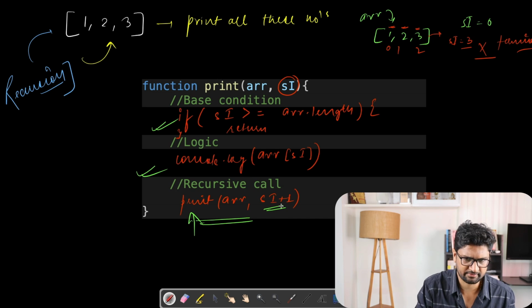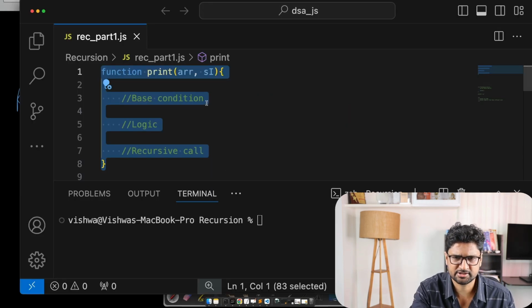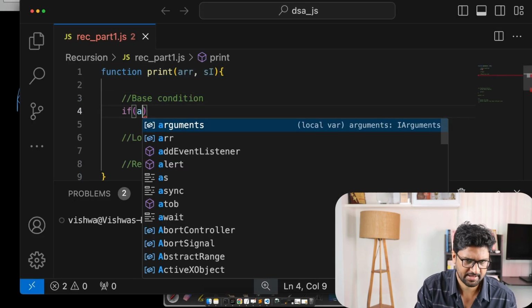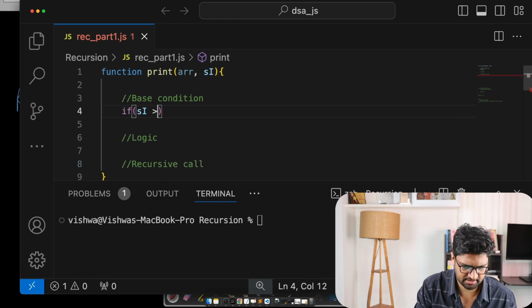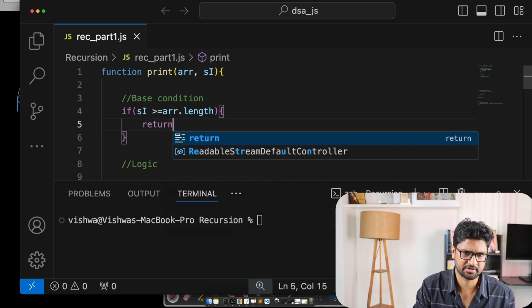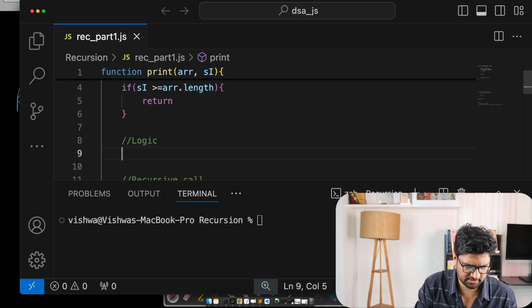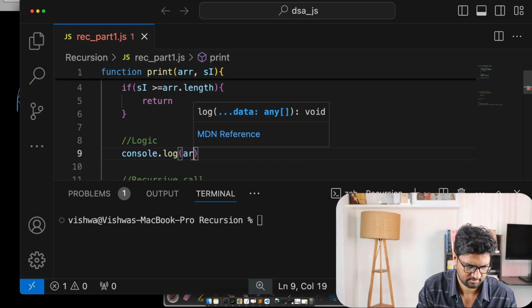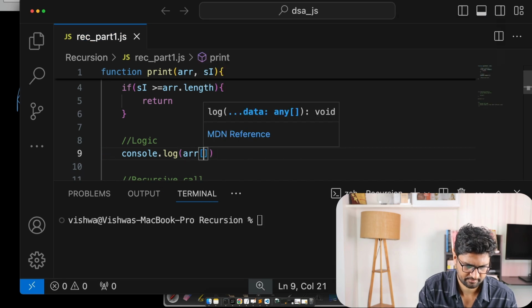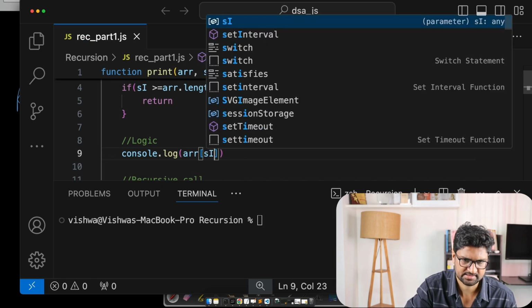Let's try to write this code and see if it works. So if I go back to my VS Code and write here the base condition, which is if SI is greater than or equal to array dot length, in that case I should come out, so I will say return. Return nothing, right? I just come out of the function. Logic is to print, so I say console dot log, and I say array SI.